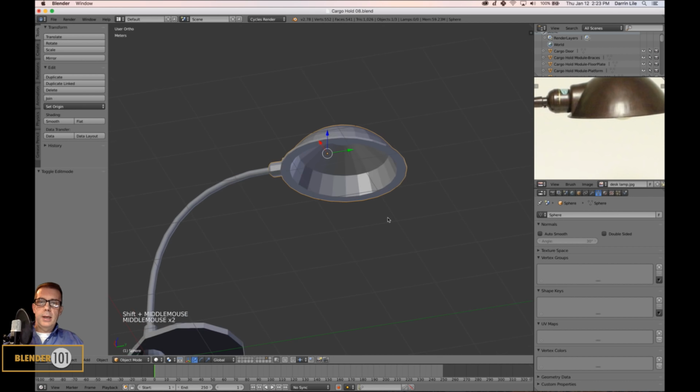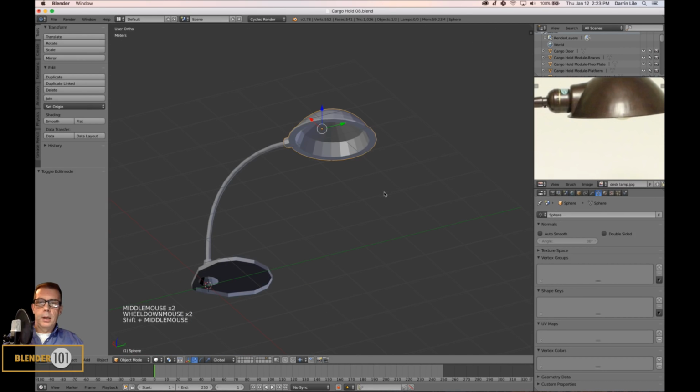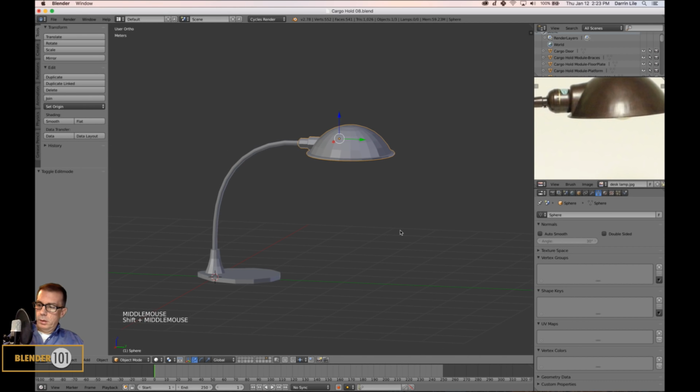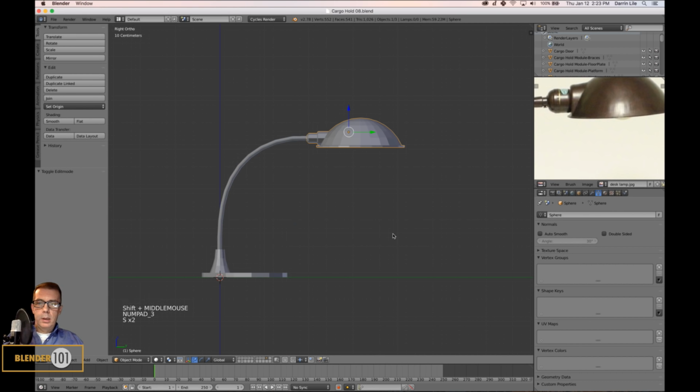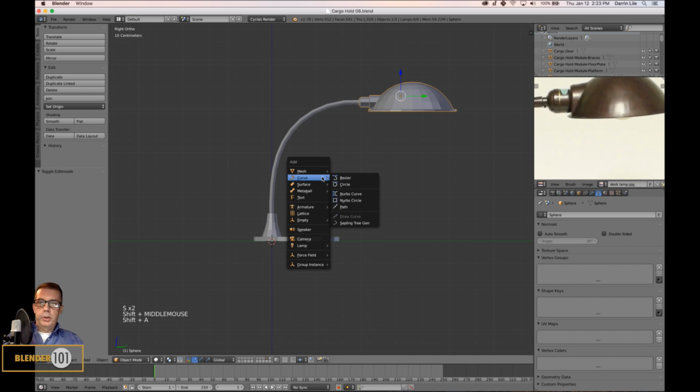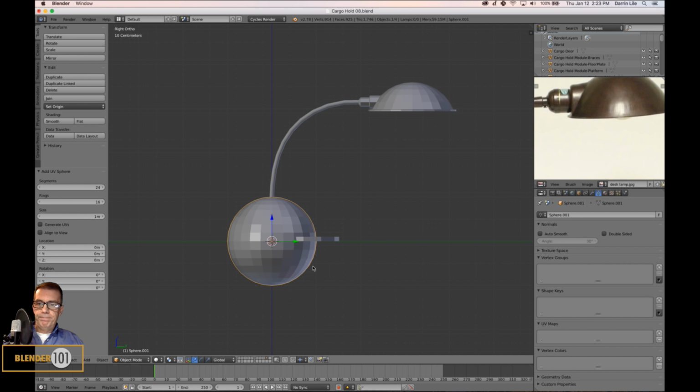And then I need some sort of a bulb type thing. Let me just begin with another UV sphere. Let's take it down to 16 and 12. So it's still got quite a bit there.